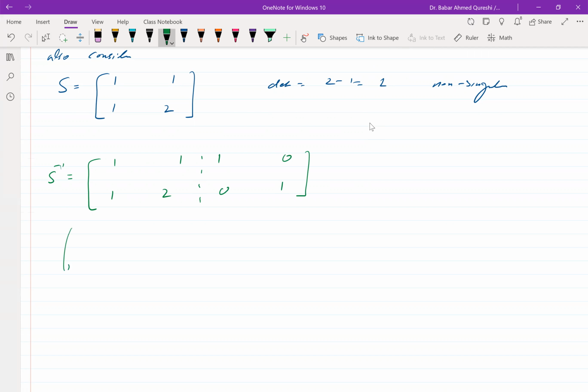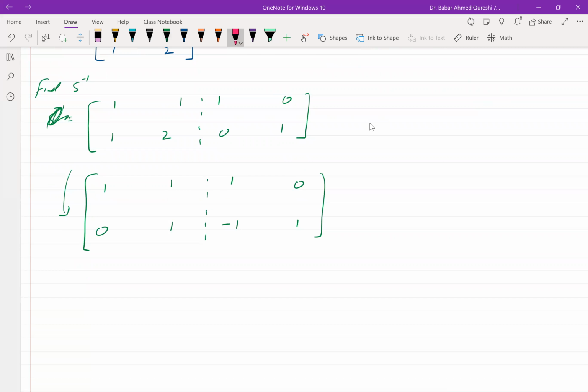So this is what you do to find S inverse. From here, I just add -1 times the first row to the second. I get -1 plus 2, 1. -1 comes over here. And now I add -1 times the second row above. So I get a 2 here, -1 into -1, plus 1 and plus 1, 2, and -1 added above. So this implies S inverse is 2 -1 -1 1.